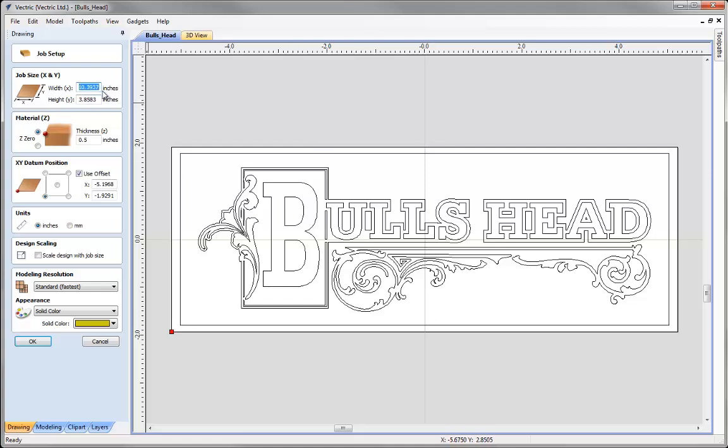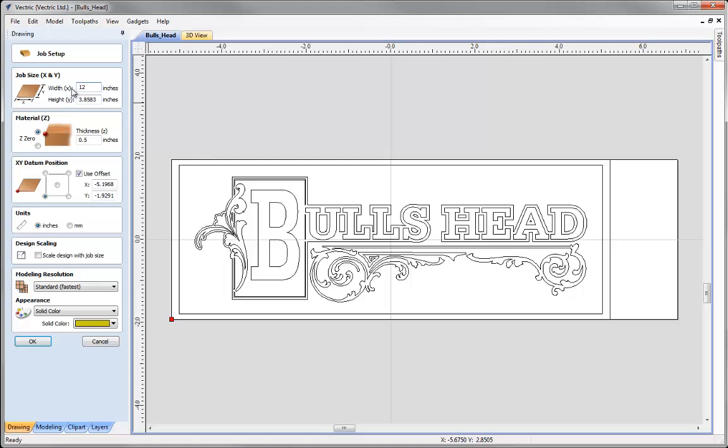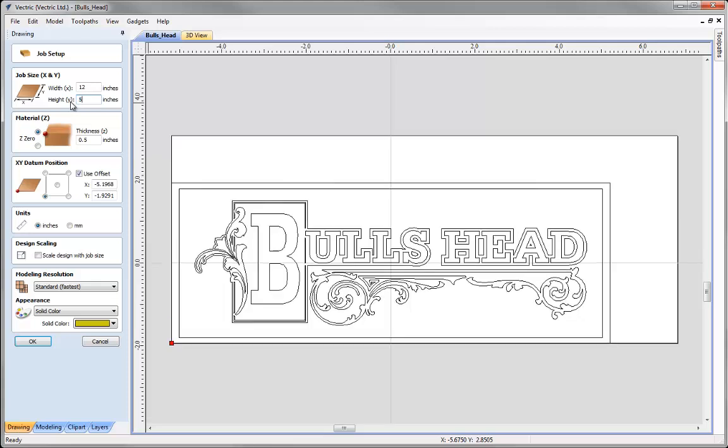So here you can see this has picked up that value as a little bit over 10 inches and almost 4 inches. What I can do now is add additional material in order to make sure we've got space to cut out around the job and perhaps to hold the part down as well. So I'm going to enter a width or an X dimension of 12 inches for our material, and you can see if we wait a moment that automatically updates in the 2D view, and we'll enter the height of 5, and that's the Y dimension of our job.